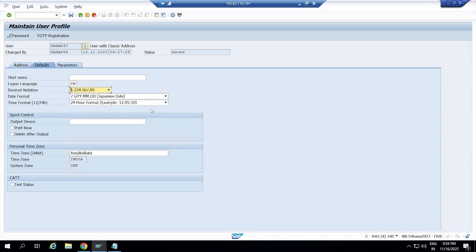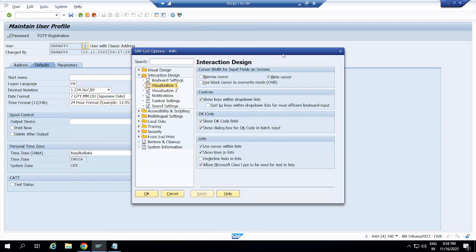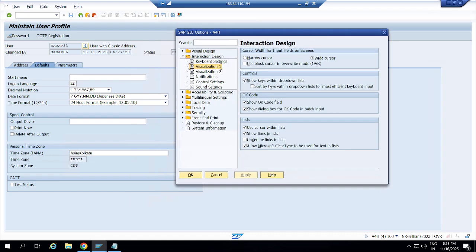In the hours format, 0. Sometimes they give 0 selection, 1 selection. Left side, it could be a number or character, an alphabet. You have to choose as per your requirement. This is your drop down list. By default, when SAP installation happens, this checkbox is not activated by SAP. You can activate it based on your requirement.